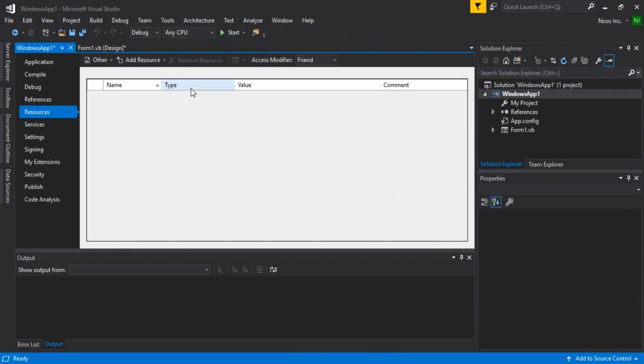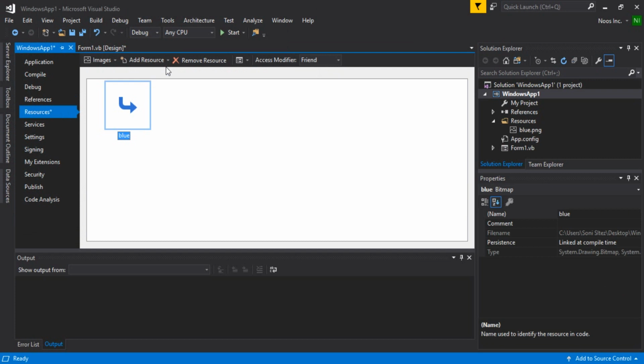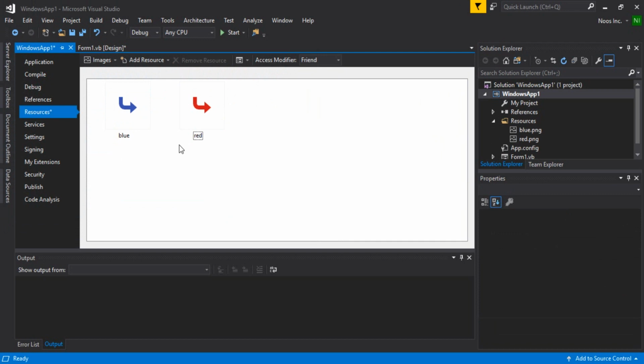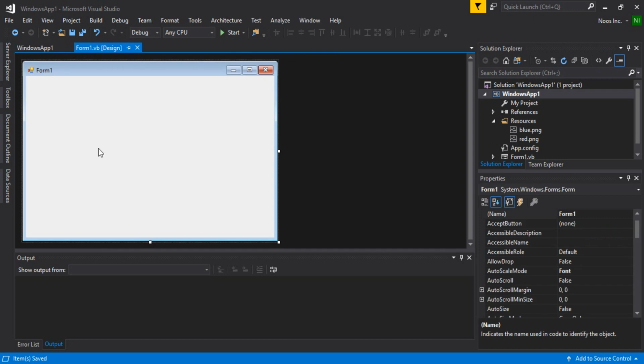You cannot do this, so you can just add existing file and then add blue, and add existing again for red. So we save our images red.png and blue.png to our resource, and then back to our form.